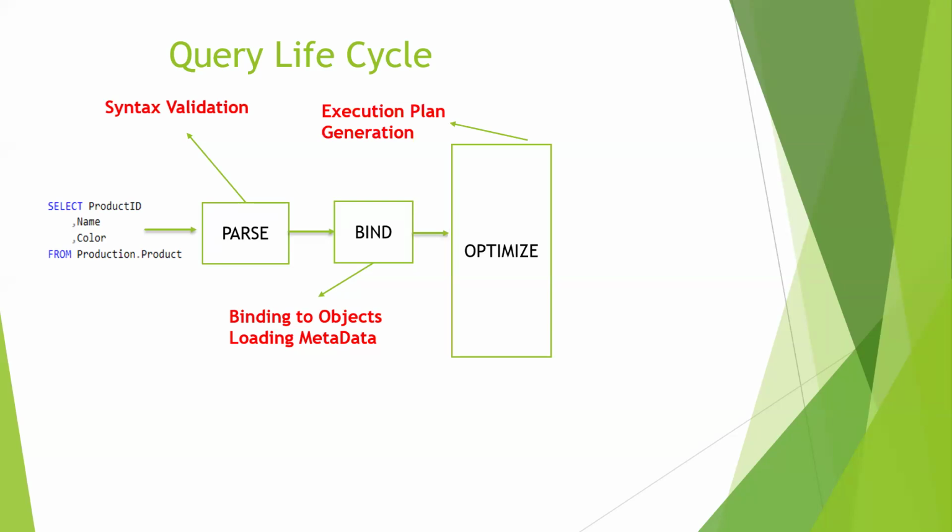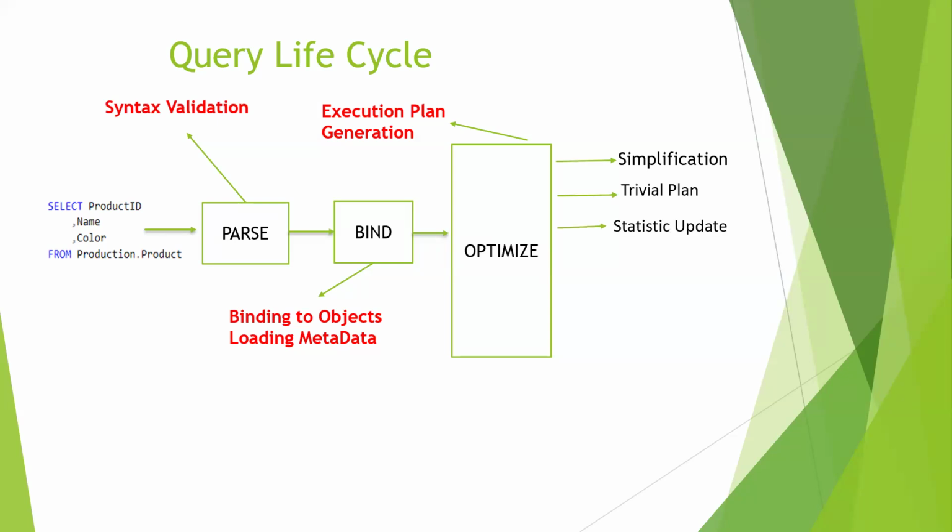Then once that is done, it goes for optimization. In optimization we see different phases, whether it is a simplification. If it is a simple query, select star from table, it is considered a pre-optimization or trivial execution, and it terminates. It generates a plan and will not go for full optimization.